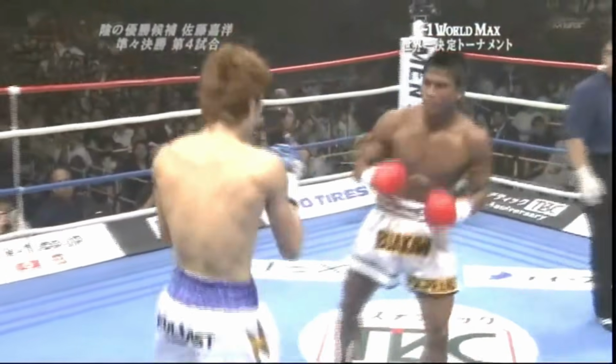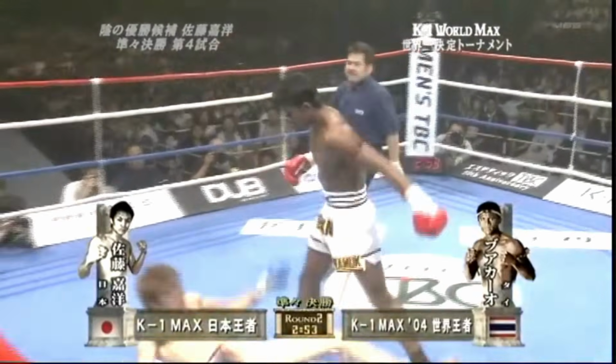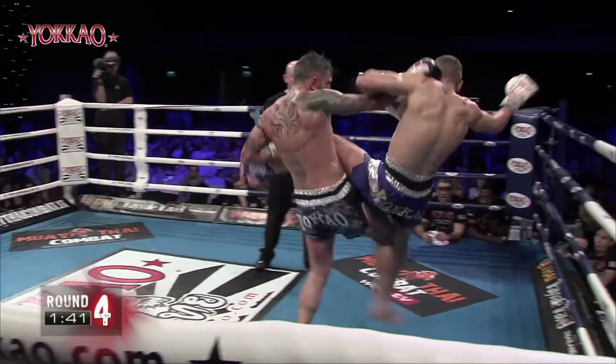Now, a catch can set up a variety of powerful counters. Bukaow used to catch front kicks and pull opponents onto power punches, scoring multiple knockout wins. Catches are a great way to set up sweeps, which are high-scoring techniques in Muay Thai.